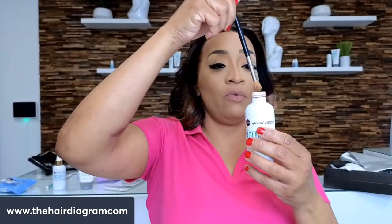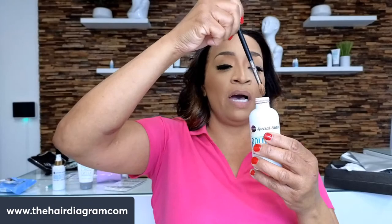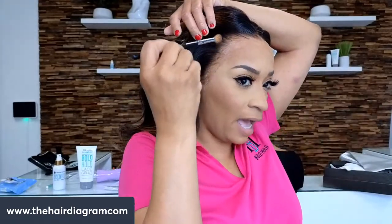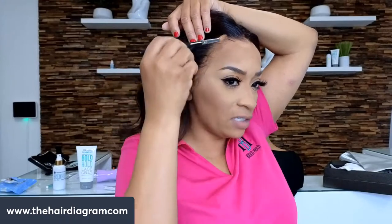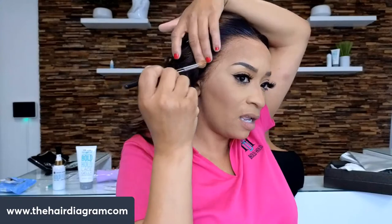So I'm going to go in here with my brush, right? Not a lot. So let's wipe some of it off with my lace tint. I'm not trying to flood my hair wet, even though I dry it. I just want to color it a little bit. I don't know if y'all can see that, but I can see it in my mirror. I don't think y'all can see it, though. So I don't have it soaking wet. You notice the difference, just that fast?